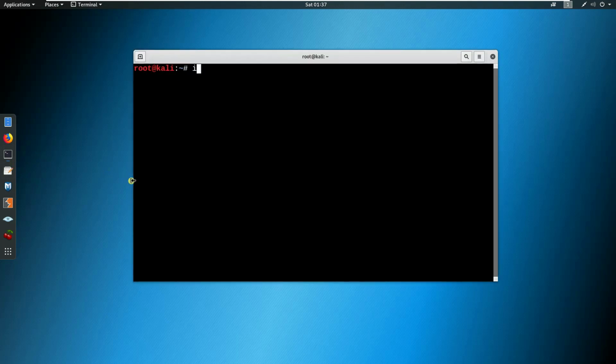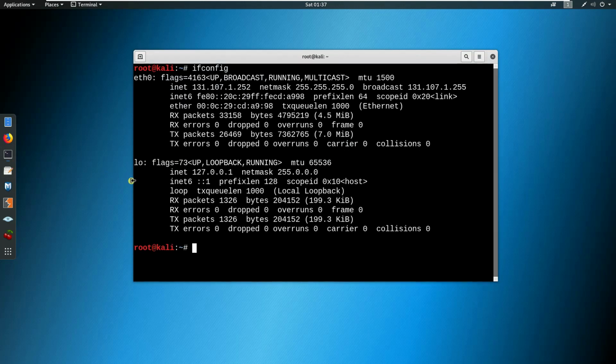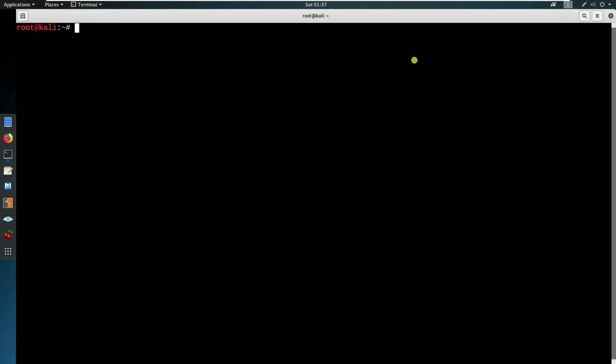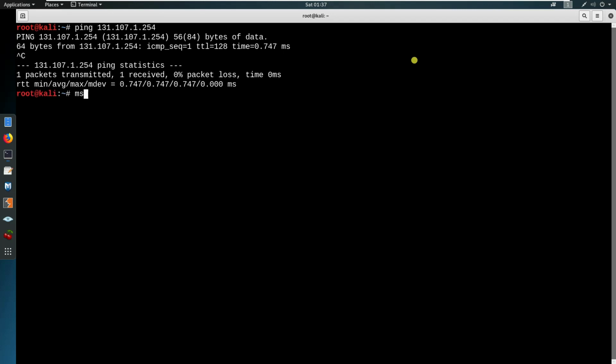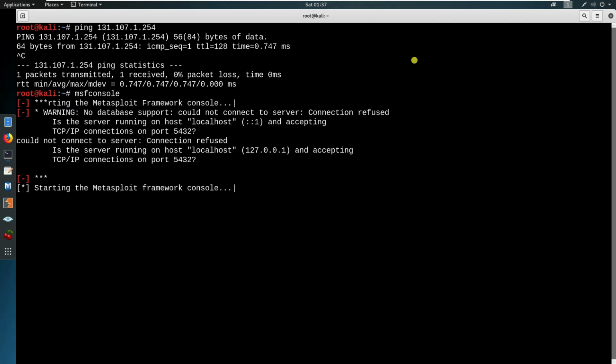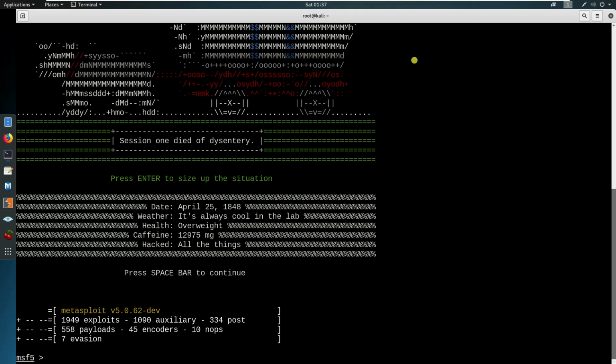So let's check the IP. Let's say we have the plan to attack Web 2, which is 131.107.1.254. Okay, so let's launch msfconsole.